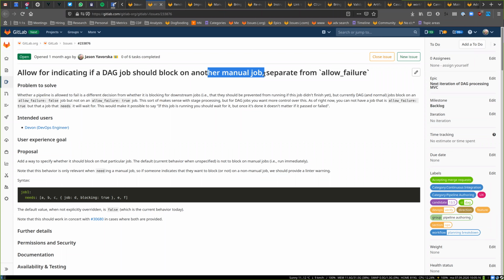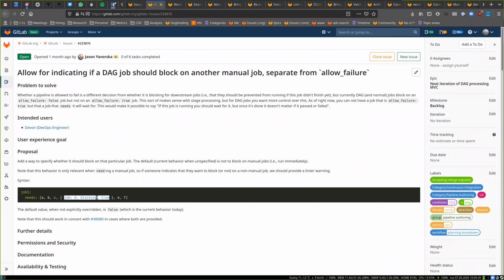If you need a manual job, it won't wait for it. It'll just continue on, separate from allow failure. What this does is give you this option in the syntax to say, even if allow failure is set and it's a manual job, I want this to block and wait for it. There was previously no way to structure that.